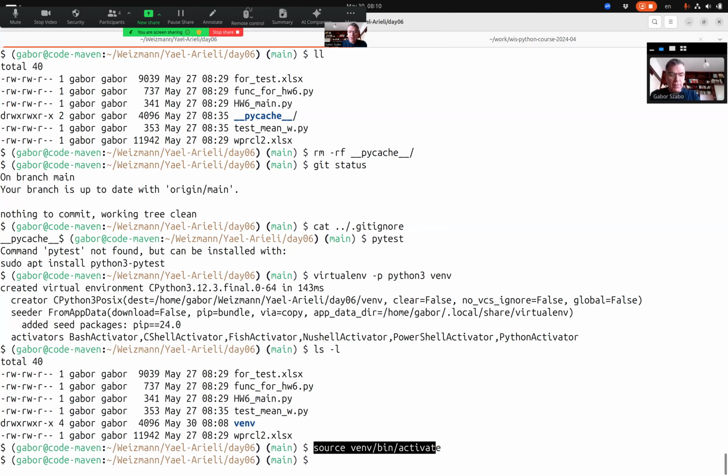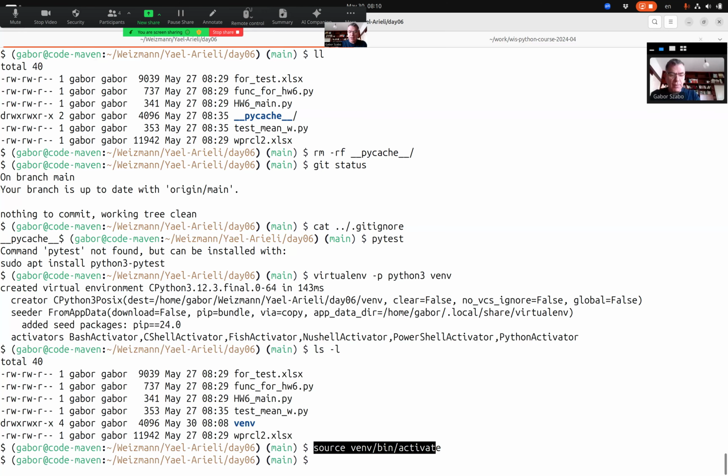I think if you are on Windows, then you have this. Then I think probably you will have a file called activate.bat, and you have to run it. I don't have it because I'm not on Windows. So I'm not sure what you need to do on Windows, and if any of you try this, then let me know if this is the right thing.